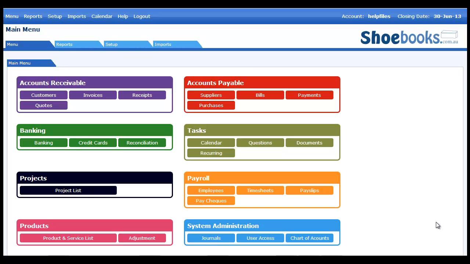Today we're going to take you through where to find the attachment feature, how to upload and delete a file, and some examples of transactions that could be useful to store important files so you no longer need to keep them in a cabinet, in a shoebox, or worst case, actually lose them.